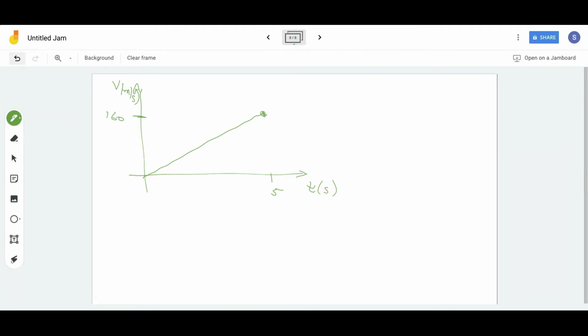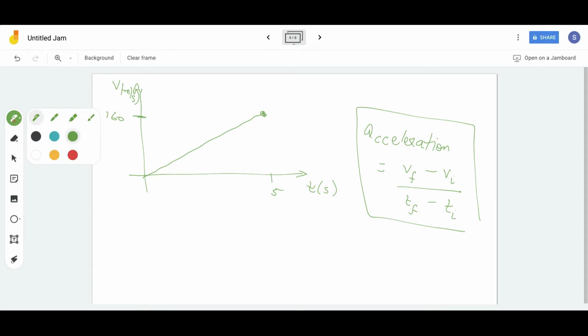Now, if you go back to your original set of equations, you can use the velocity time chart to come up with another important equation that you can derive from this, and that was to do with acceleration. And acceleration is given as your final velocity minus your initial velocity, over your final time minus your initial time, right? This is one way to do it, so you can use that formula.